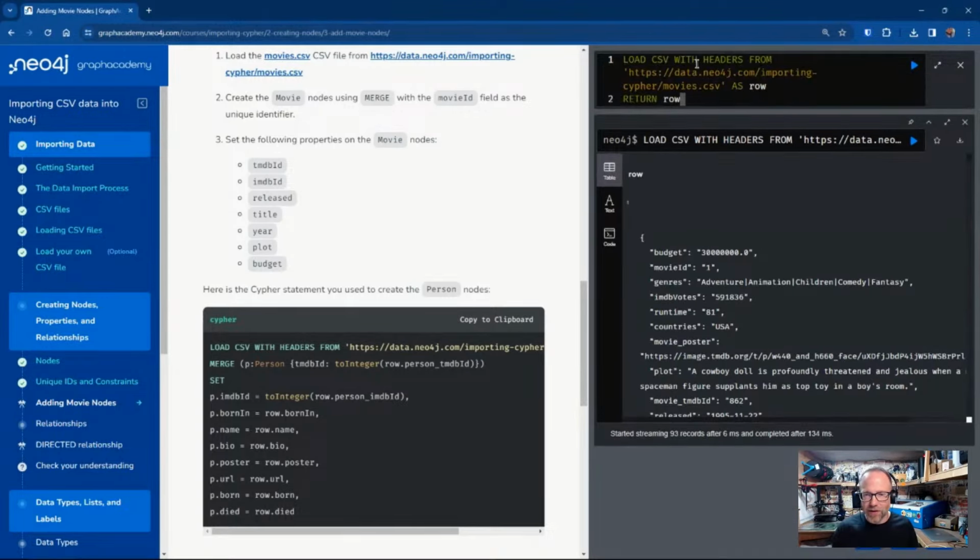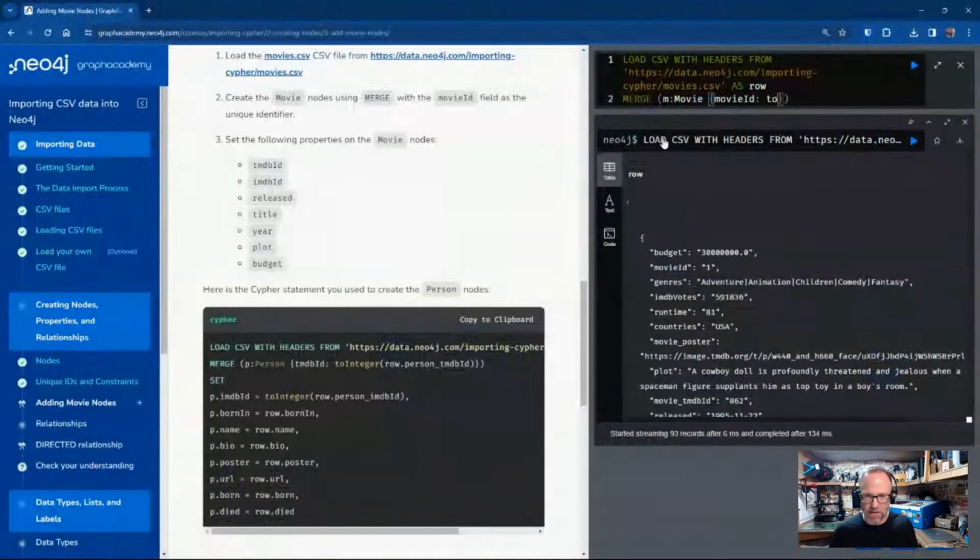So the first thing I'm going to do is merge a movie node in. And it tells me to use merge with the movie ID field as the unique identifier. Okay, so set movie ID. And let's just check, are movie IDs numbers?